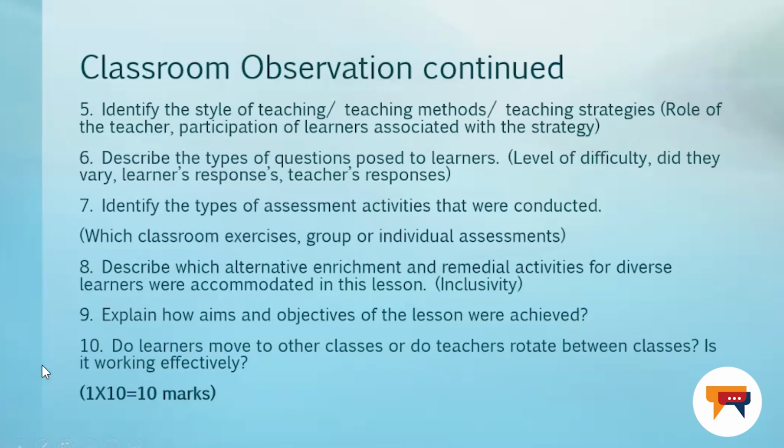Number 7, identify the types of assessment activities that were conducted. Did they do a classroom exercise? Did they do oral assessment? Did they do a written exam or written assessment? Did they do a peer assessment, for example, where there was a debate going on and there were peers that are assessing the other peers? So you need to tell me what type of assessment was carried out.